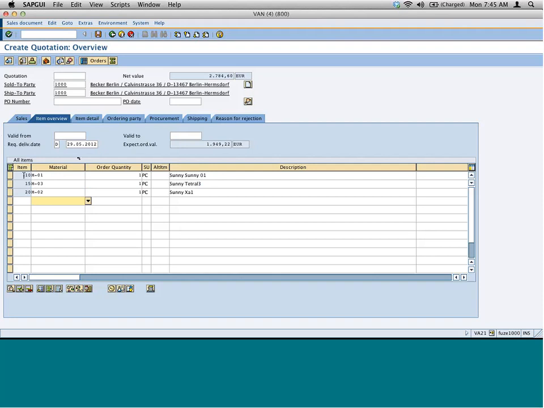Okay, so let me explain what I've done here while the screen catches up. I've created a quotation, and with reference to the quotation, I've created an order. In the quotation, there is a number range, right? 10, 20, 30, 40, 50 for line items. When creating the line items, I have created additional numbers there like 15, 16, 17, which are more or less like inserting line items in between.